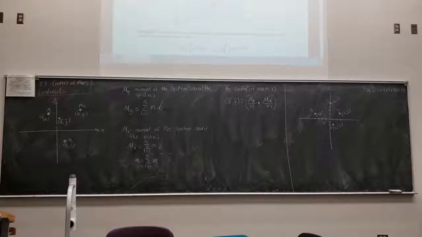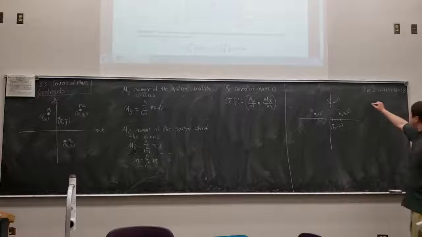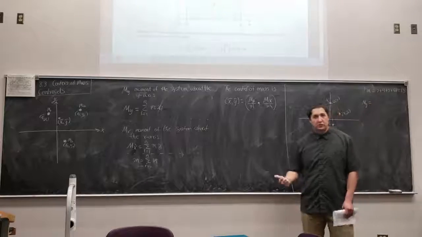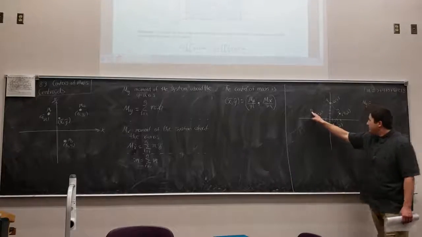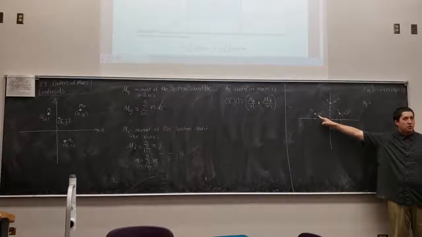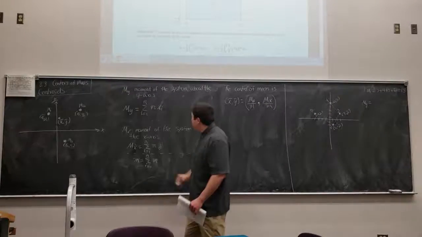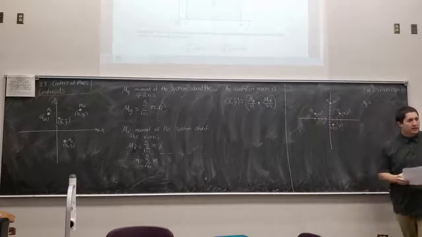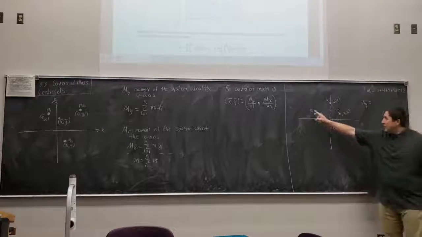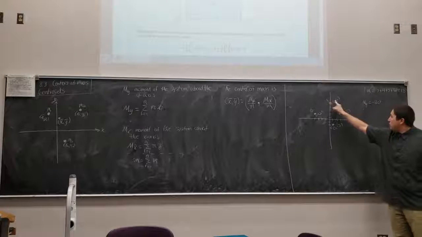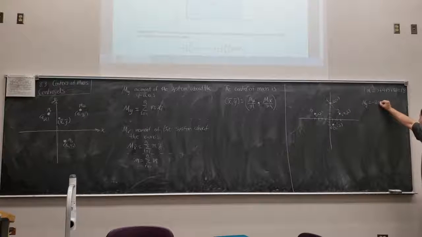Now we need to look at the moments. So we could do m sub y, m sub x. M sub y, by formula, says we'll do just what we did before. We'll take the masses multiplied by first coordinates only. And that's what this is indicating here: the mass i times corresponding coordinate x sub i. So we'll take 5 times -4 for a -20, 4 times 0 for a 0 contribution on that one.